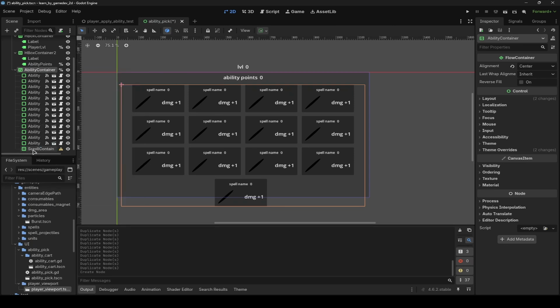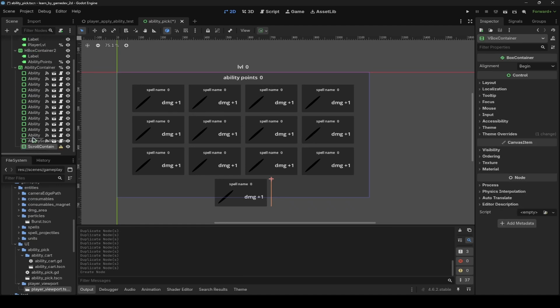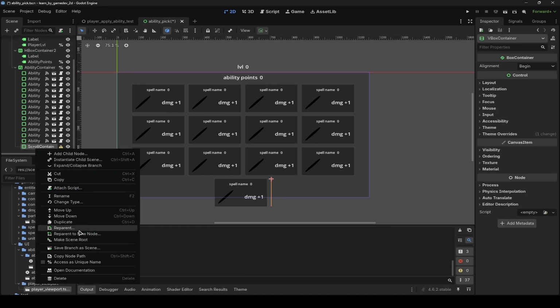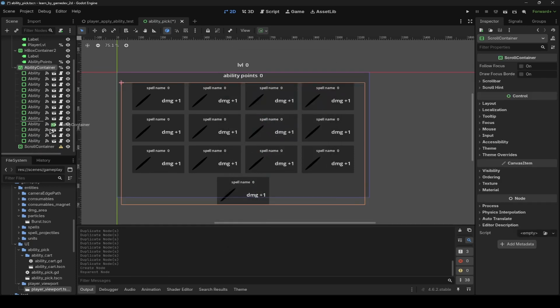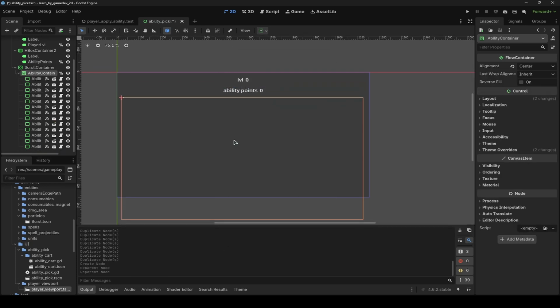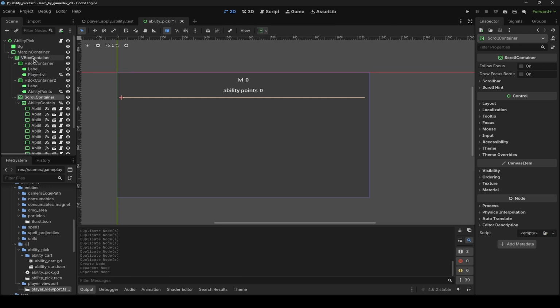If you don't want to play with grabbing and placing them in the right place, you could target the parent inside which you want it to be. Or there is the same, like reparent, and pick which parent you want to place it under. And then grab and place it inside. Well, where are our cards? In our scroll container, we need to tell it to use all available space in our vertical container.